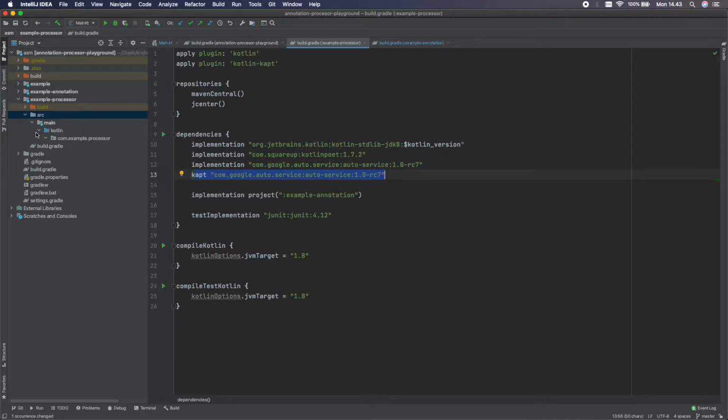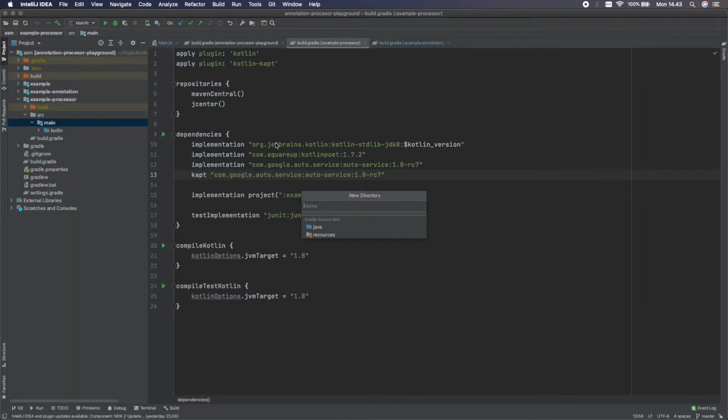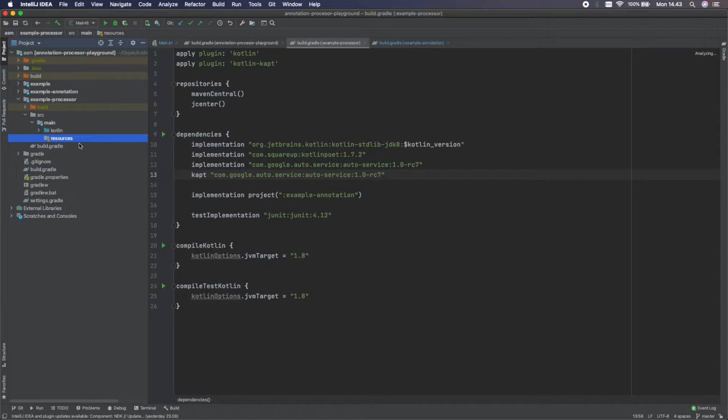In order for the entry point of our processor to be available during compilation, we need to inform the compiler to pick that up, right? If we are not using AutoService, we should mention it somewhere in the resources folder, like meta information, and put the package and class name of the processor itself, so the compiler can pick that up and run the processor automatically.